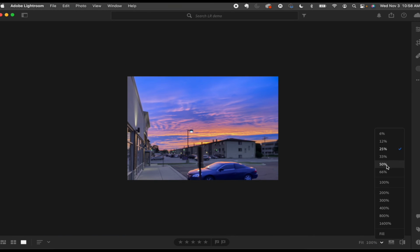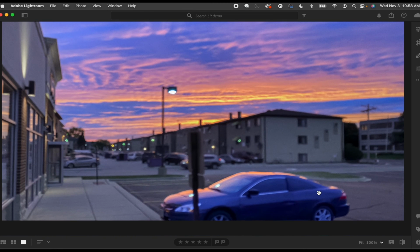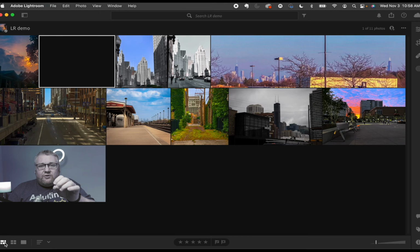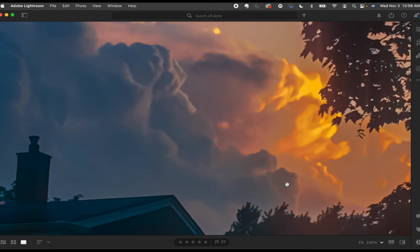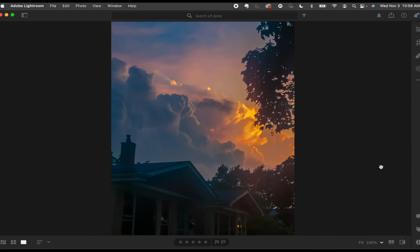This is definitely a much better photo at a smaller scale. When you get up bigger, you see a lot of the issues with the details. I just want to show you this real quick, and then we're going to jump into how you can use this for filmmaking. I want to pull up this photo. This photo was taken 6 years ago with an iPhone 5S. And this is why I say I really think they did this with mobile filmmaking and mobile photography in mind, because the 5S was horrible. Like, this was one of the worst low light cameras ever to be imagined.